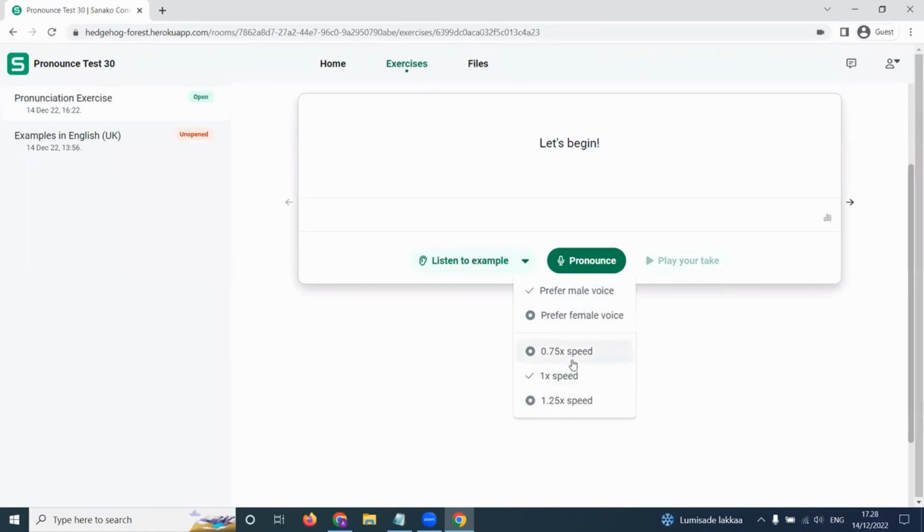These are reasonable speed adjustments at the moment. So it's not a drastic change, but you can slow it down a little bit. So let's slow it down and listen to the female voice. Let's begin. It slows it down a little bit. Let's begin. That being the normal selection. You can also speed it up, but I don't see a use case for that at the moment.